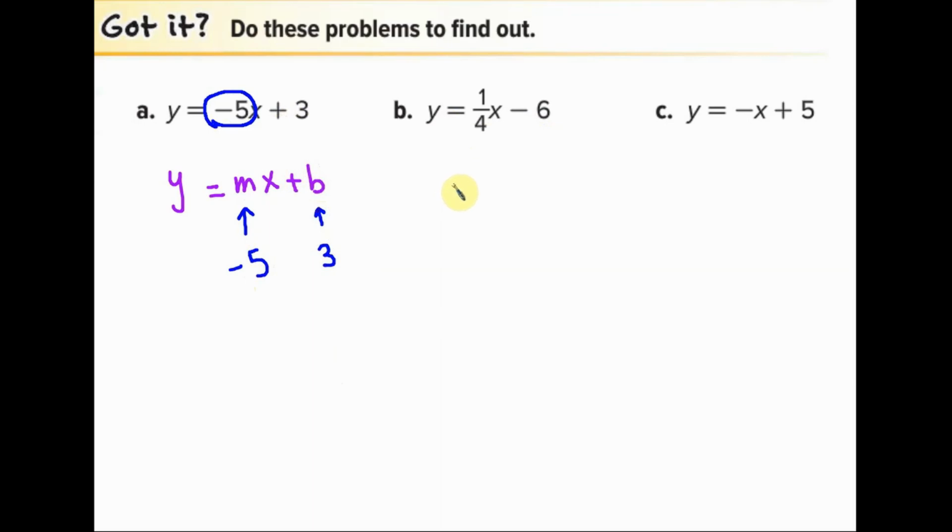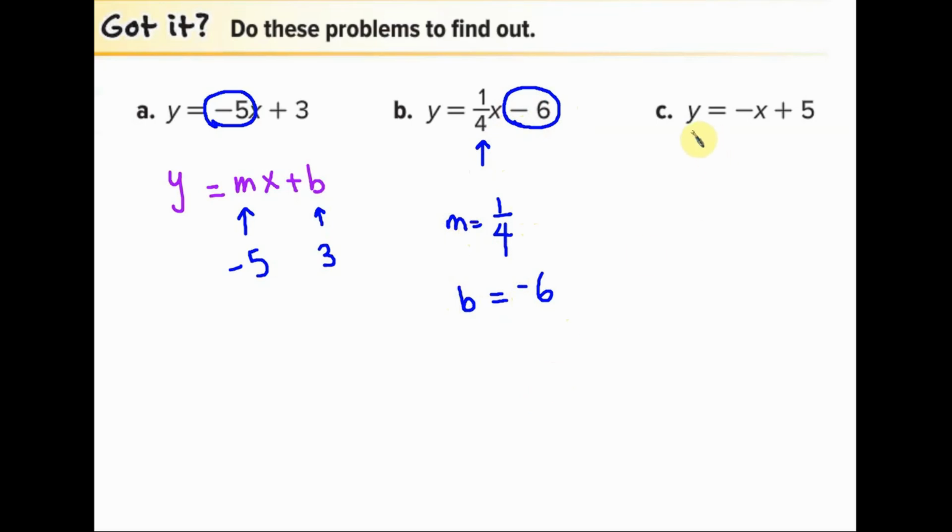For the next problem, when I'm looking at the order, it looks like, again, the y equals mx plus b form. So the m is going to be 1/4, that's the slope. And for the b value, the y-intercept in this case will be -6. The whole number will be here, -6.